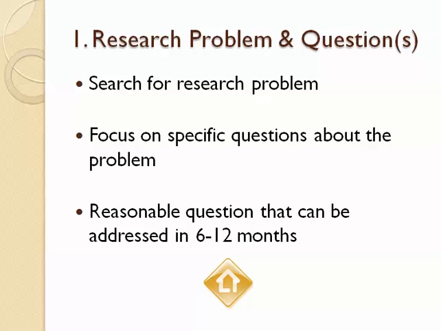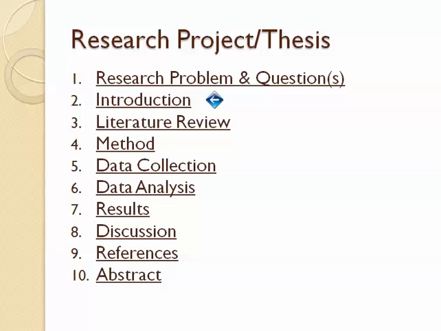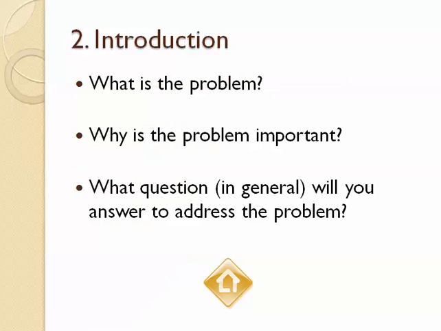And when I say answerable, you can collect evidence for it and write it up in about a 6 to 12 month period. After that, you can write the second part, which is the introduction. In the introduction, you will write what the problem is. You'll describe what the problem is. You'll discuss why the problem is important and justify that, and then address what question or questions in general you will answer to address the problem.